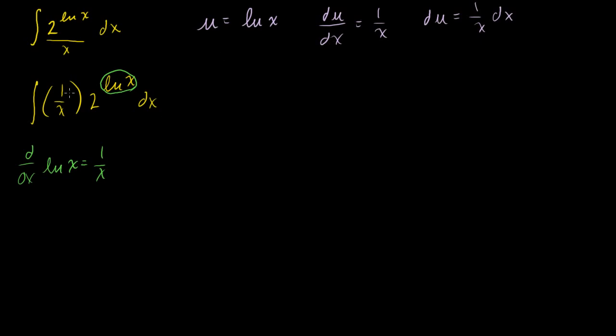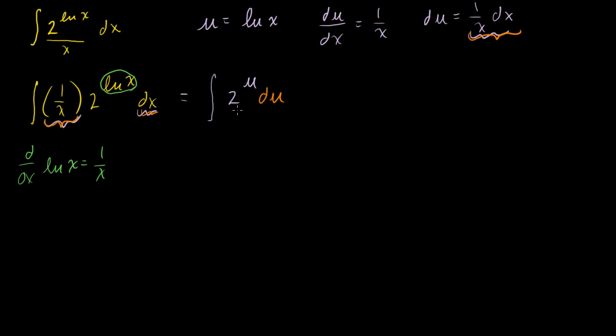So let's make our substitution. This is our integral, so this will be equal to the indefinite integral, or the antiderivative, of 2 to the now u, so 2 to the u, times 1 over x dx. Now what is 1 over x dx? That's just du. So this term times that term is just our du. Let me do it in a different color. 1 over x times dx is just equal to du. That's just equal to that thing right there.